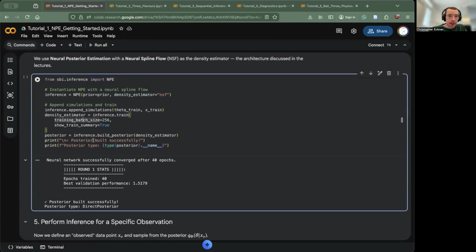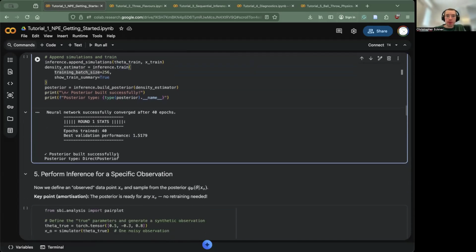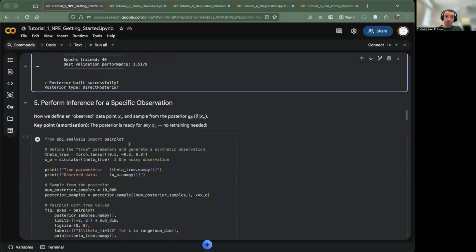Okay, let's say we do this, and then you get some output posterior. It says it has converged after 40 epochs, with the best validation performance and so on. Of course, you can be much more specific in an actual example that is interesting from your scientific perspective, and also log and monitor validation loss, training loss, and so on. But for this example, that would be overkill.